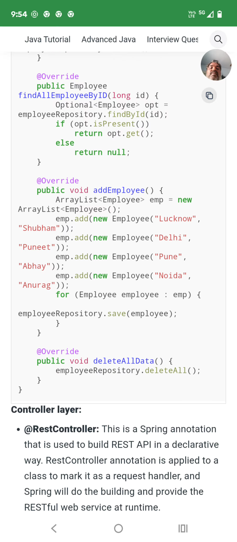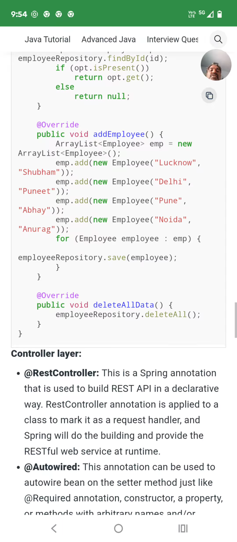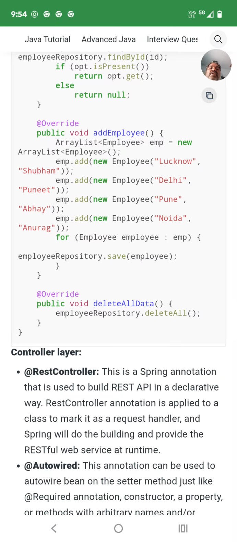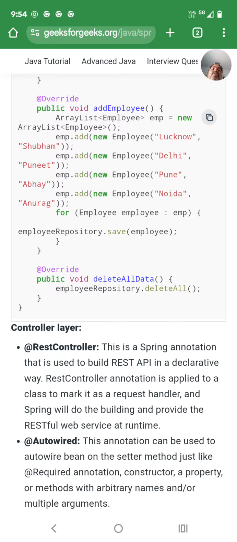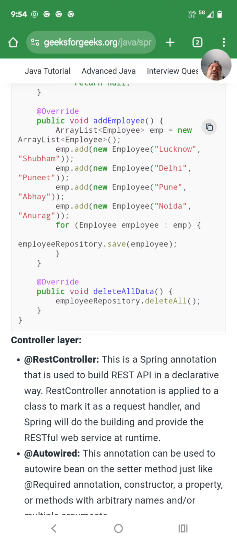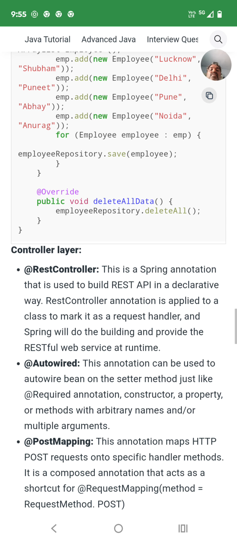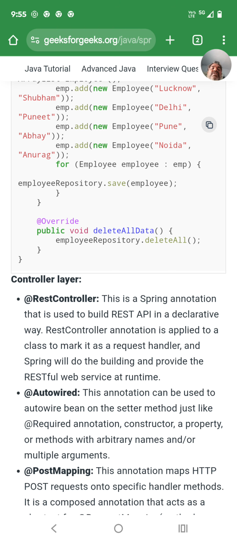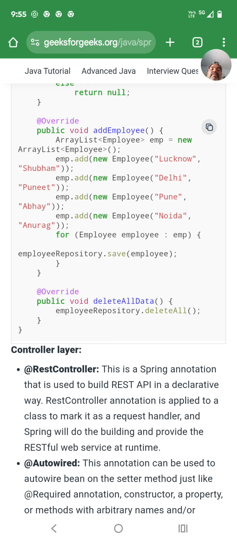And another thing is public void addEmployee. You can see here new ArrayList of employees. Okay, you can iterate it. So what they are forming is some employee object, and then they are trying to save that object into the DB. You can see they actually call employeeRepository.save, passing that employees. That's it. It will save the data directly. So how beautifully it is reducing boilerplate code. You can simply do it with the simple repository interface operations. We have created an entity and then we are calling these interface operations to talk to the DB, right?